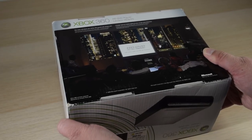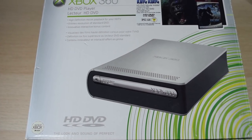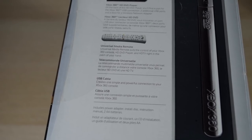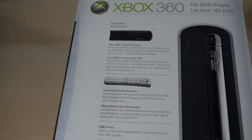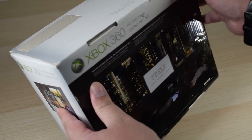As you can see, the branding matches that of the original 360 console. The slim was still several years away. There's some blurbs on some features and benefits, and one of the sides lists the contents. It says it comes with an HD DVD player — so that's a good start — a USB cable, which apparently creates one simple and powerful connection. There's also an AC adapter and an installation disc. For some reason, the barcode's been cut out, and I have a theory on that which we'll get to later.